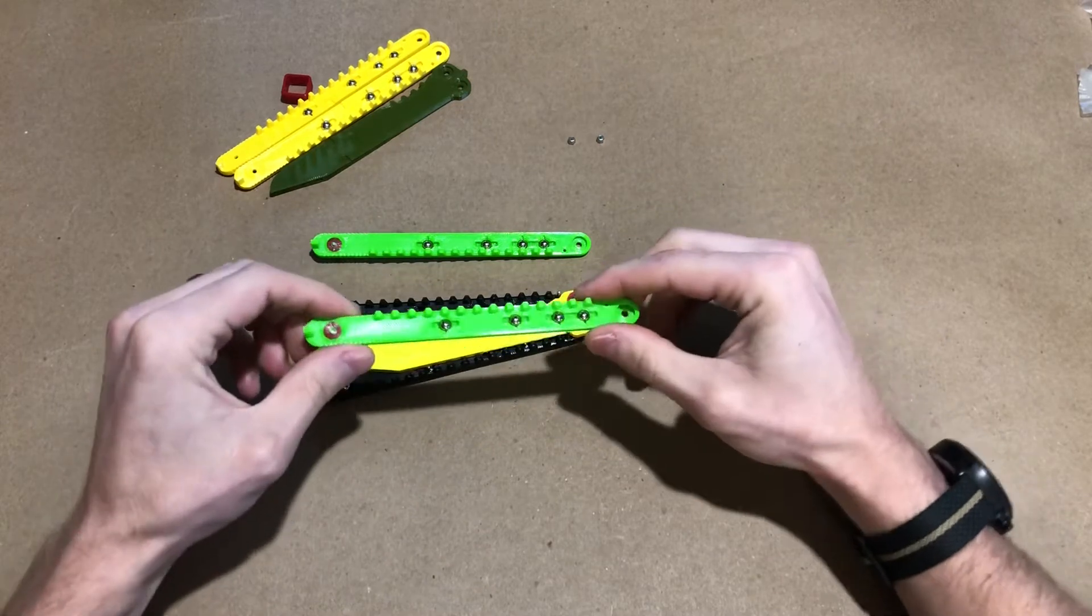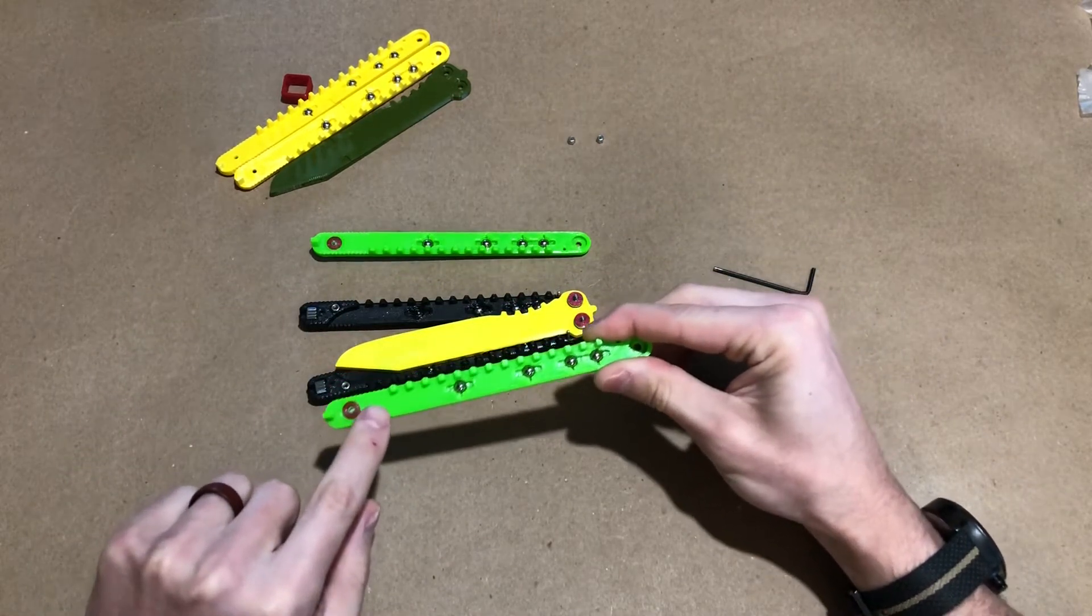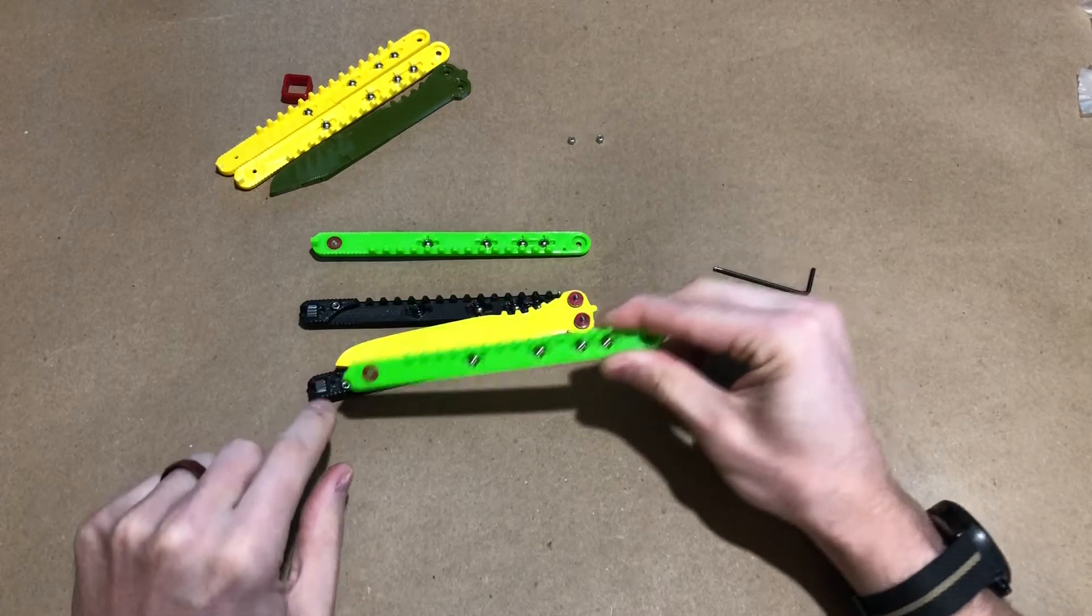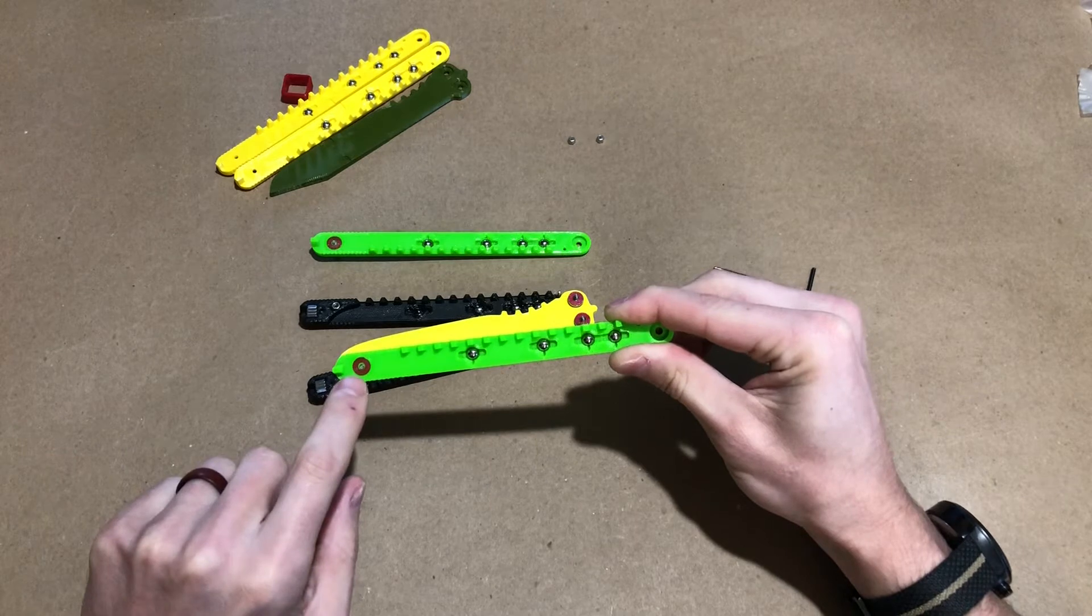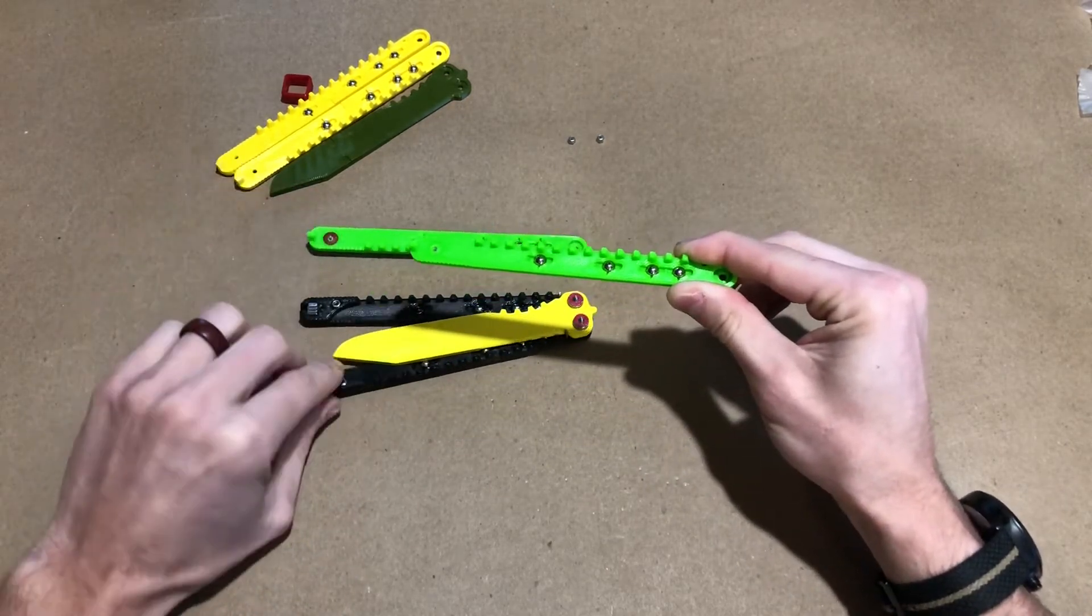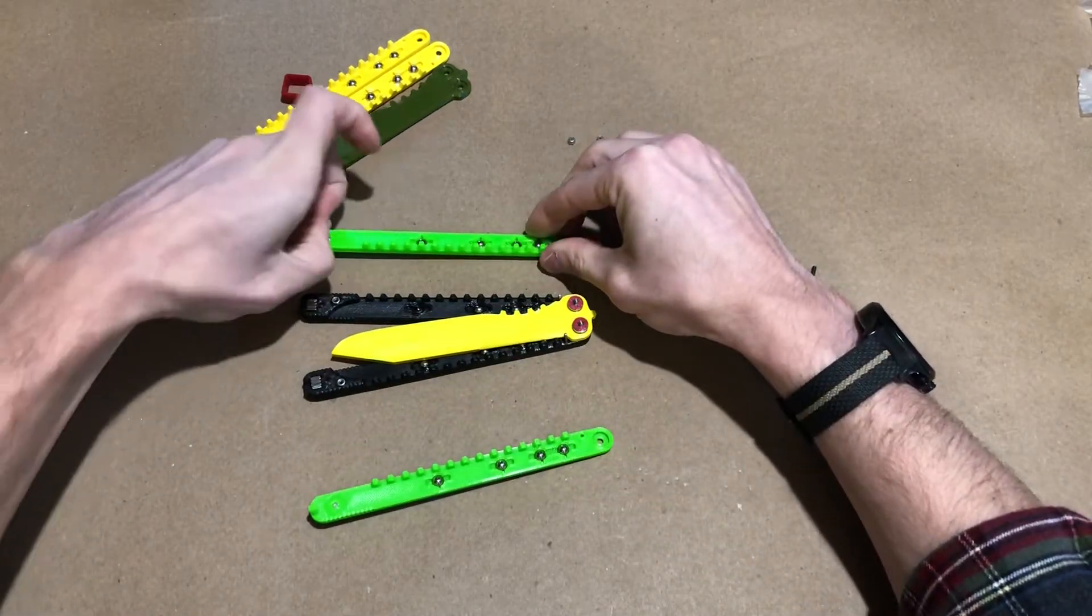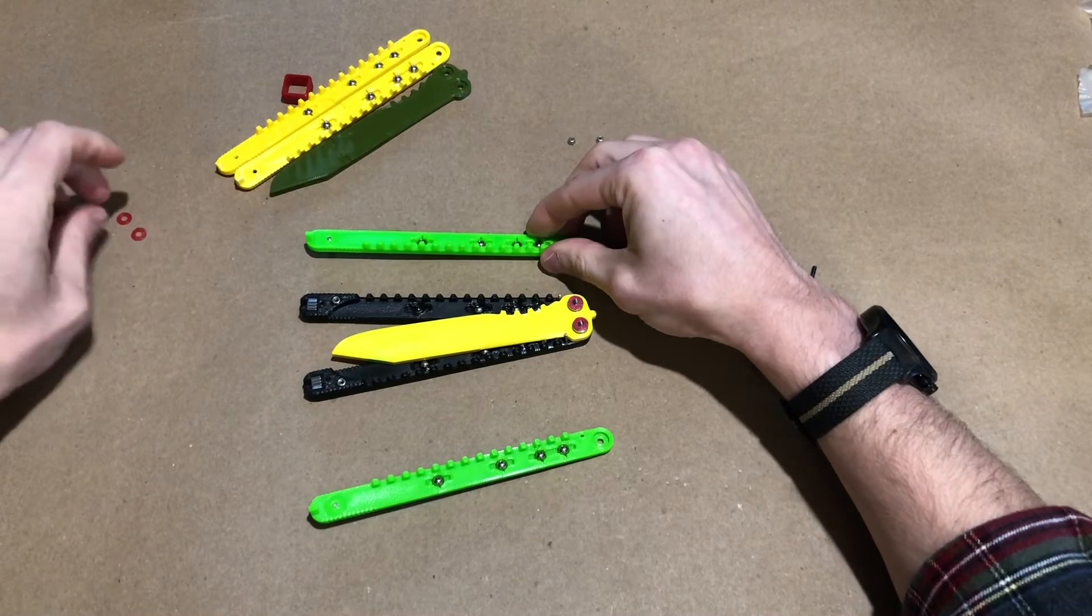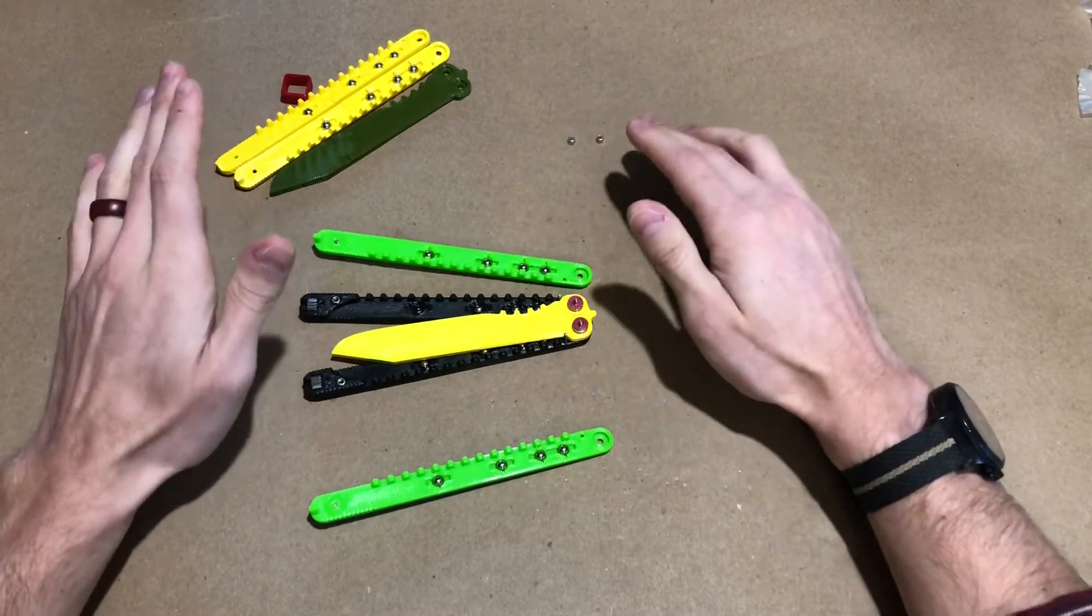You'll notice they might be stuck to the bottom of these handles or right here. These are the red compression washers. These are actually just spares, a spare tire. When we're assembling you can actually just remove them, put them in a ziplock bag, or you can keep them where they are. But having them in or out does not affect the function or performance of the balisong.